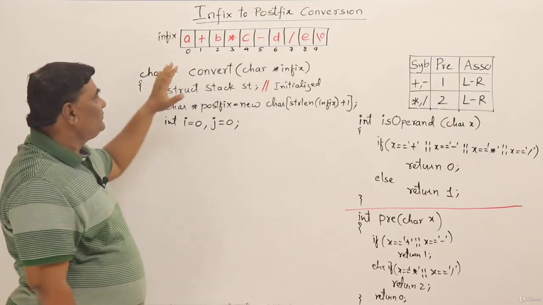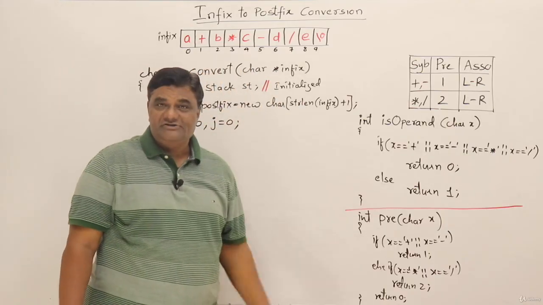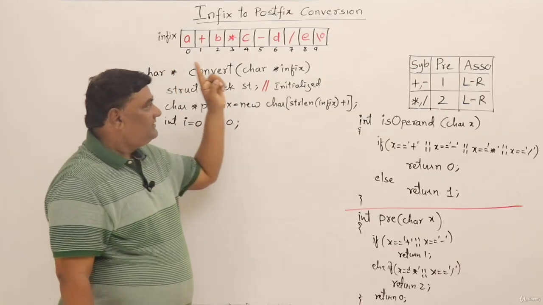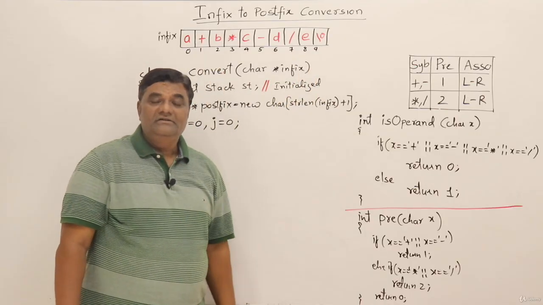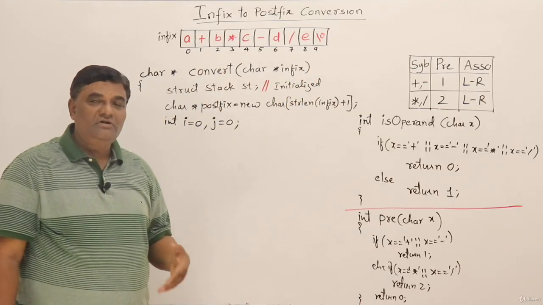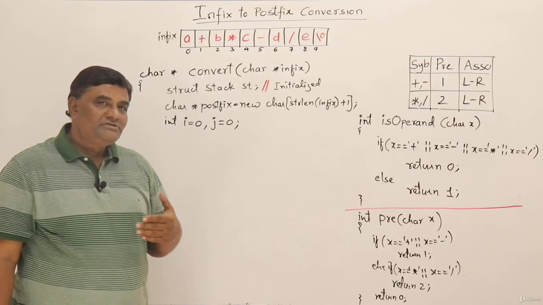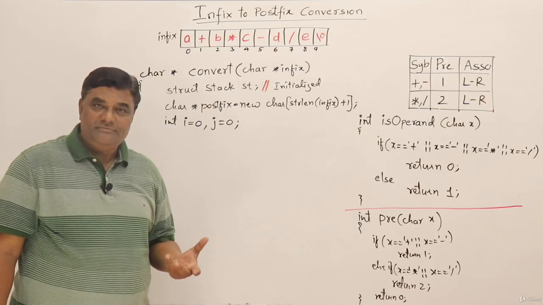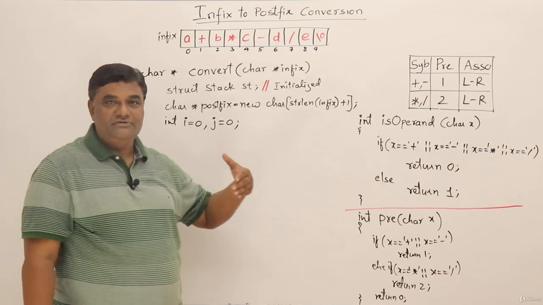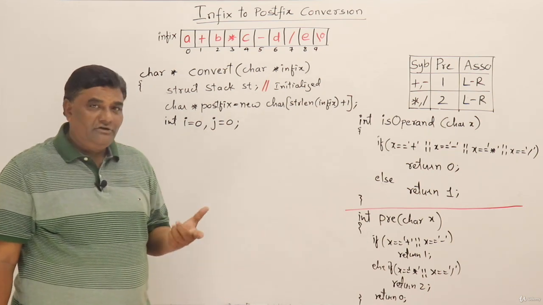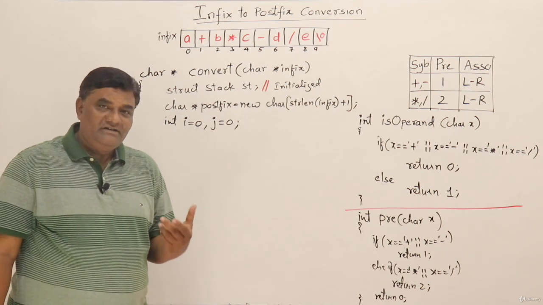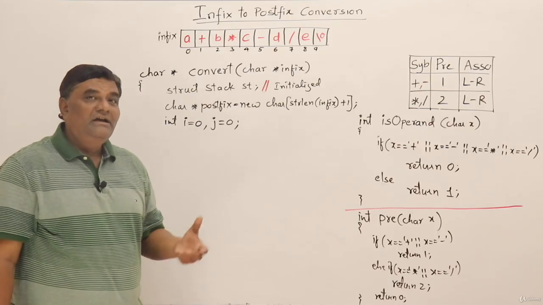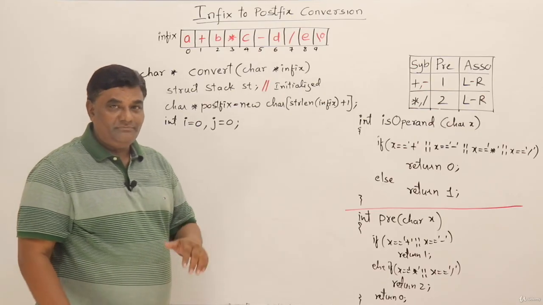In the procedure, I have to scan through the complete infix expression from the first symbol till we reach the null character. So we have to go on scanning all of them. Shall I use a for loop? A for loop would take me through all those symbols, but instead of a for loop, I'll prefer using a while loop. The reason I will tell you afterwards.